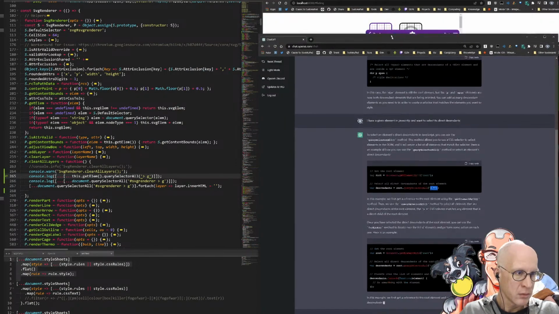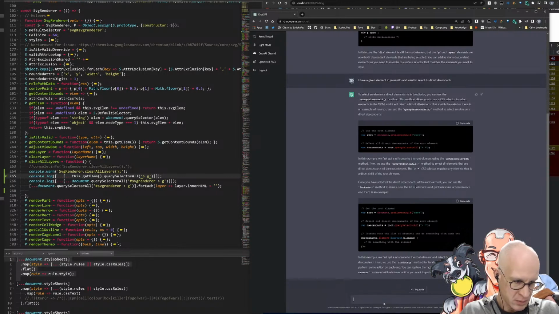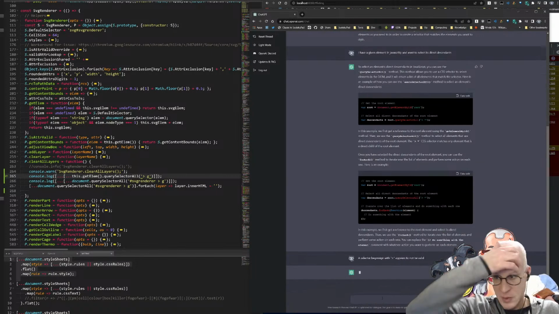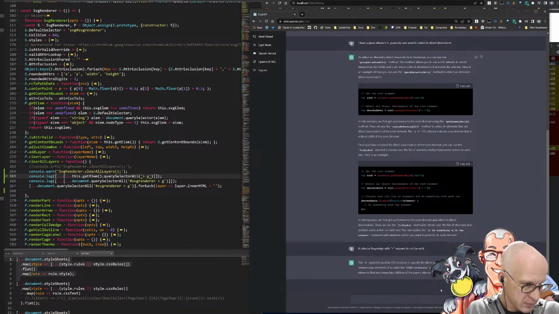Okay. It's not a valid selector. A selector beginning with... appears to not be valid. All right, let's see. Come on.